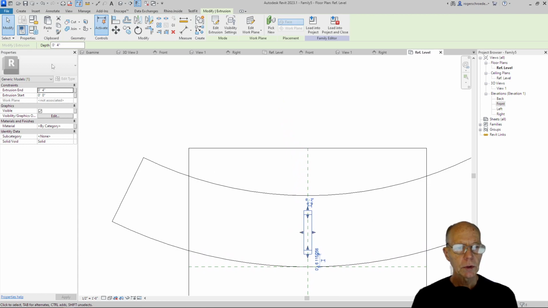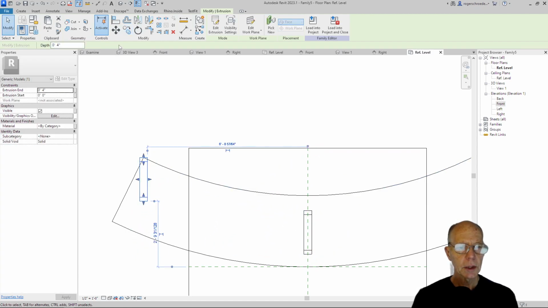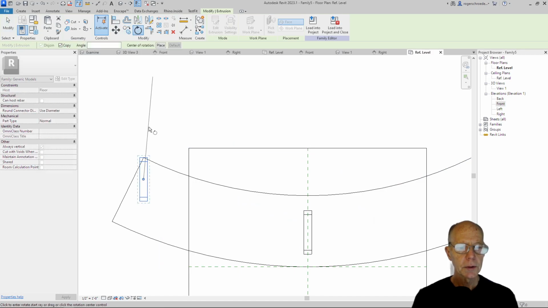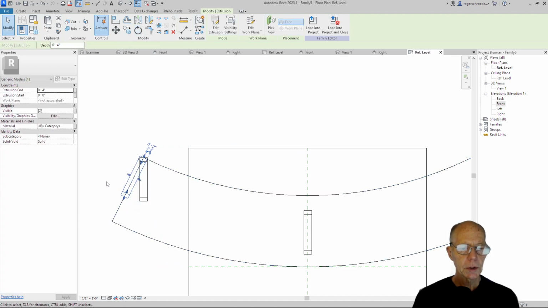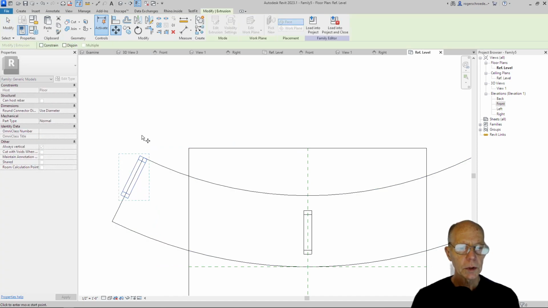And now we just need ones on either side. So once again, I'll do a copy. Actually, I'll place it right here so we can rotate it first. And I'll place the center line of rotation at that top corner. And we'll just line it up so it's on the right angle here. And I had the copy command set, so I'm just going to delete this one. And we'll go ahead and move this one into position.